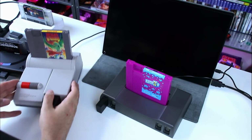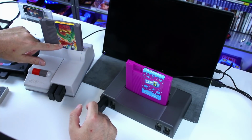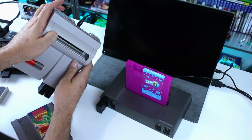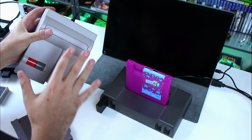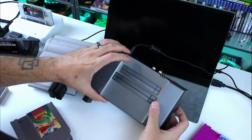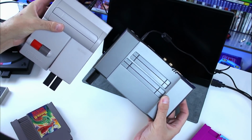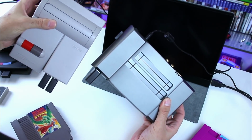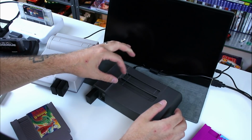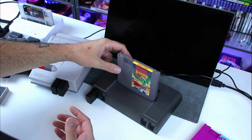Leave me alone. Jeez. But the thing between these two systems is the cartridge is braced quite a bit higher up. So when you look at this, it's the same thing with the Super Nintendo. It's a lot deeper, so it braces it a little higher, but that's fine with this. This, they couldn't do that with. They couldn't put this bubble on here for a couple reasons, but also when you take a look at the slot, it's quite a bit bigger on the NT Mini than it is on the original top loader. So that's part of the issue. If it was a little bit smaller, cartridges would still move around a bit more than they do on a Nintendo, but I don't think it would be as big of an issue.